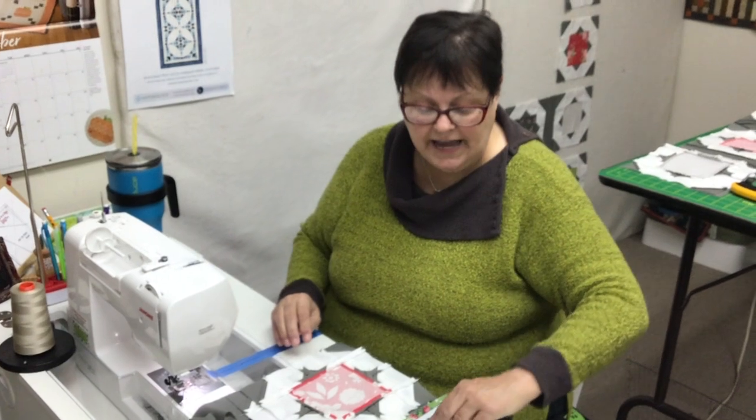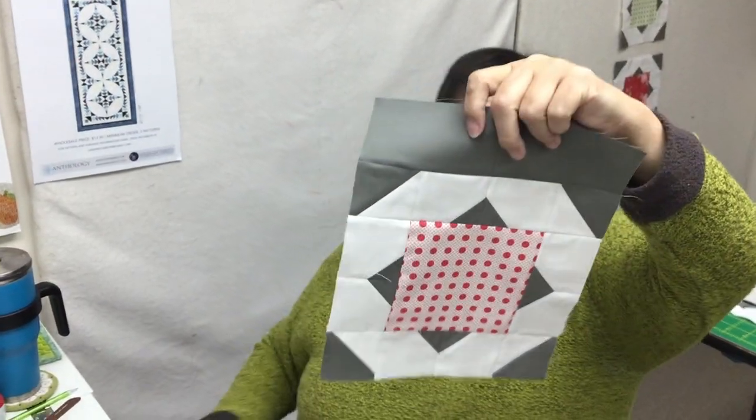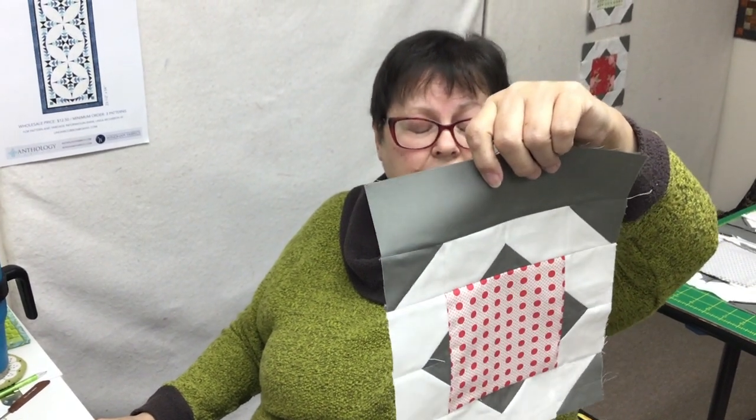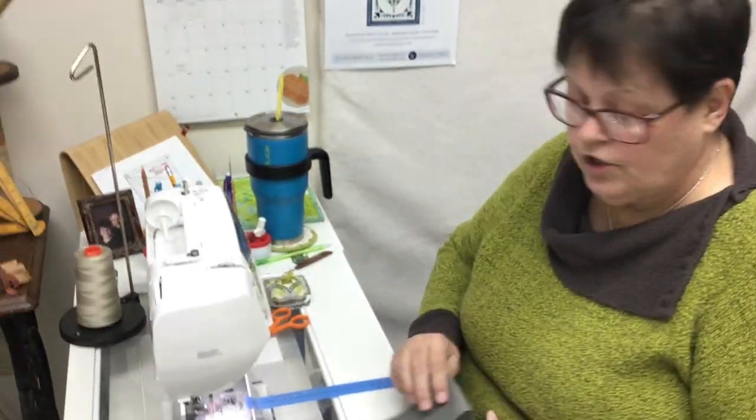I cut these 8 1/2 inches and they fit on my block exactly. There was nothing hanging over. Nice. I don't know how I got 8 1/8 over, I mean, I don't know how that happened. But sometimes you just can't figure it out, and that's just the way life is, and you go with it.